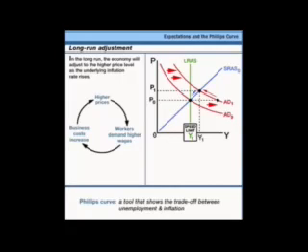And what ends up happening in the long run is we reach a new short-run aggregate supply curve where the price level is higher, but we've moved all the way back to the full employment level of output. That is, in the long run, we've got to observe the speed limit. In the long run, the price level goes higher, but output goes right back to where it was before.